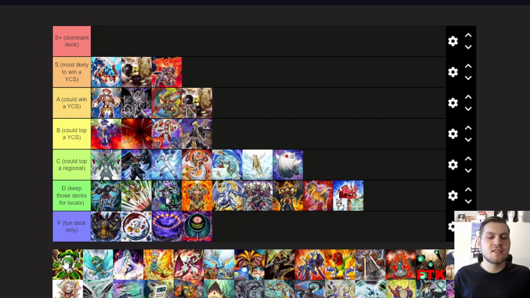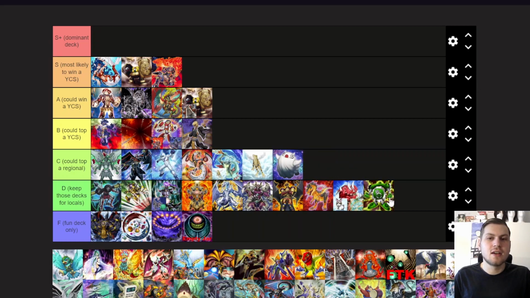Gadgets. This deck didn't see that much success historically until YCS Chicago, when someone topped with Gadgets. And I think the YCS Chicago list became the foundation for later Gadget builds. So before YCS Chicago, it was probably in the D tier.